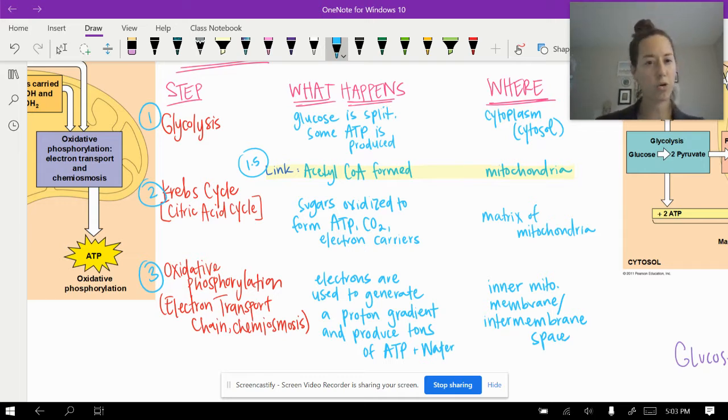And that's the overview of this. So we have these three steps with a half step in between steps 1 and 2 that results in the sugar that we ate being converted into carbon dioxide, energy, and water. We'll come back to this picture at the end to summarize it. But for now, I'm going to start by diving into our friend glycolysis.